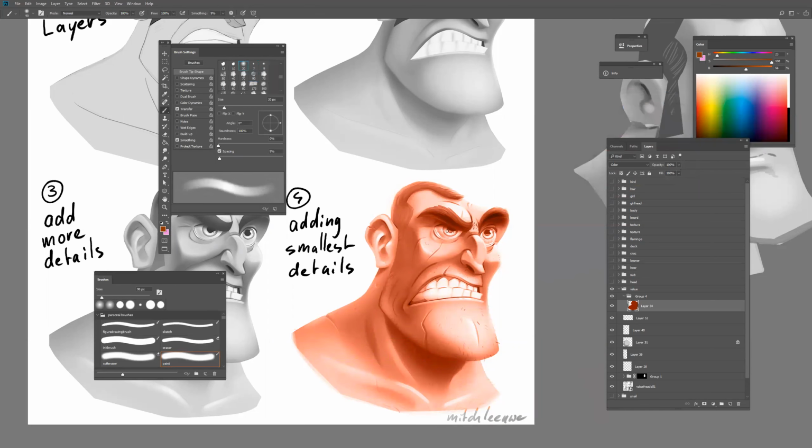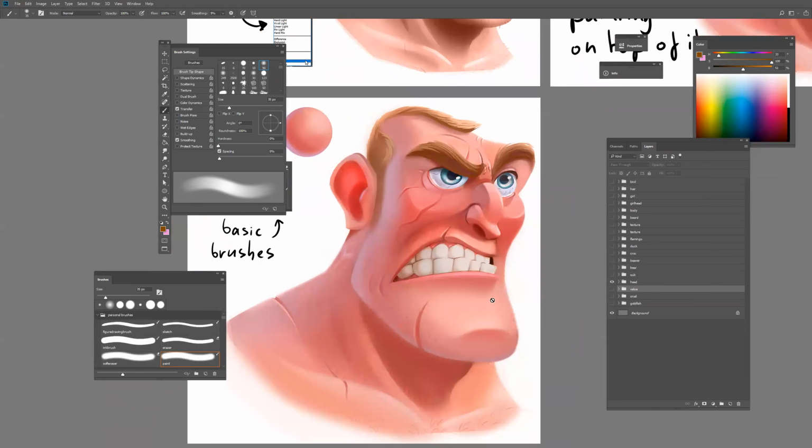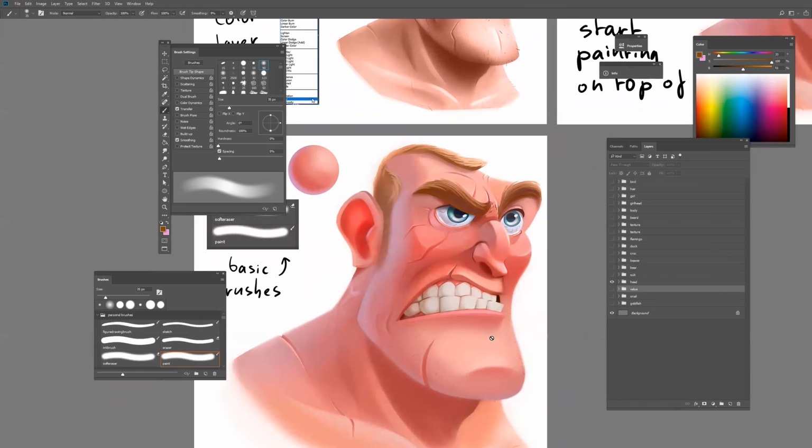And then I start adding colors like blue eyes. So I pick this blue color, paint this in, maybe make the hair brown, like this. And when I have put those colors in, I start to paint on top of it. I can show that here in these examples. Maybe you've seen this on my Instagram post. So I start like this, and then I keep adding these colors on top of it. And then you see, there's some details lost because of that, but then later you can add them again. So that's how I work with my character.